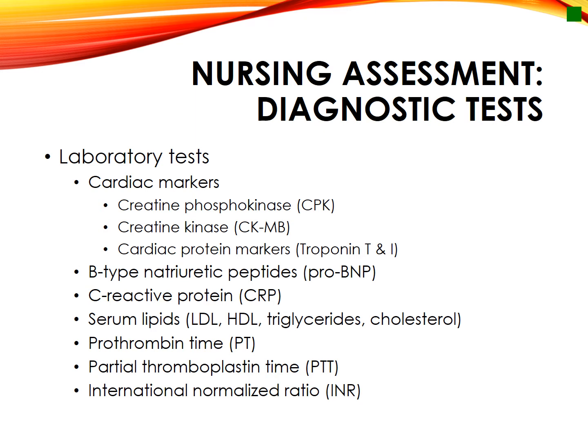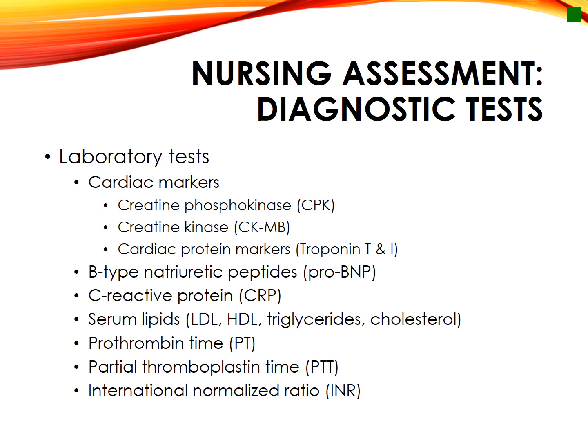We've got the CRP, which is C-reactive protein. This identifies inflammation in the body, and it can be anywhere. That's why this one, they used to use it a lot, and now it's kind of going out of favor because it really just shows inflammation in the body when you can have inflammation in lots of spots. But if you have someone whose BNP is elevated and their troponin's elevated and stuff like that, it's just another sign to show that inflammation is climbing.